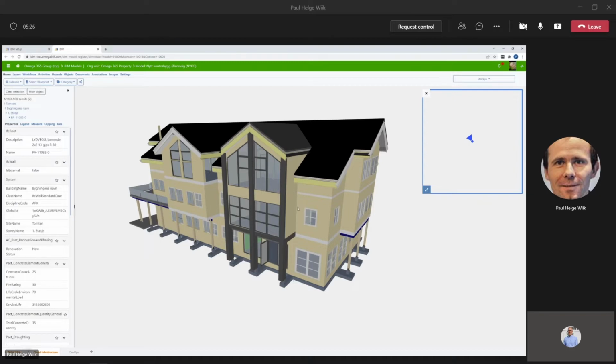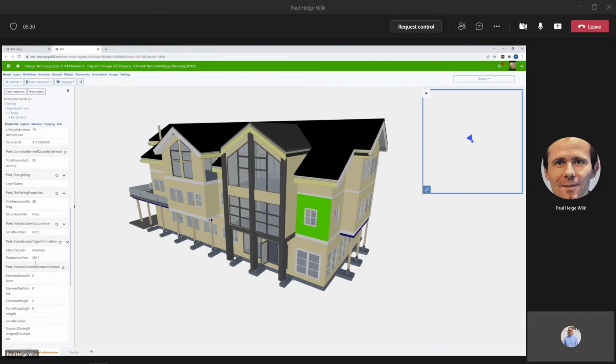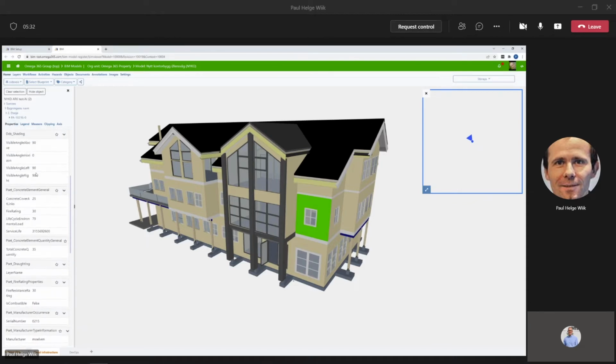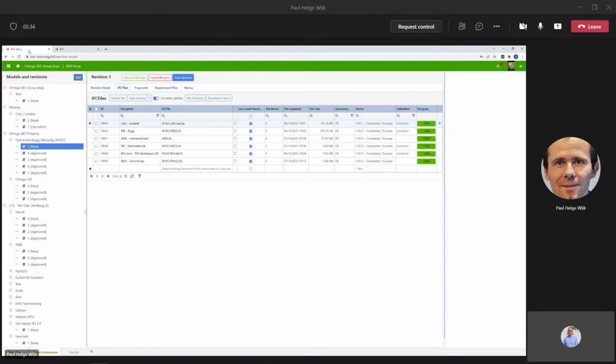Like if I select an object here, you get a lot of object information about that object. The geometry and that information are stored in IFC files, and one model can consist of multiple, usually does.